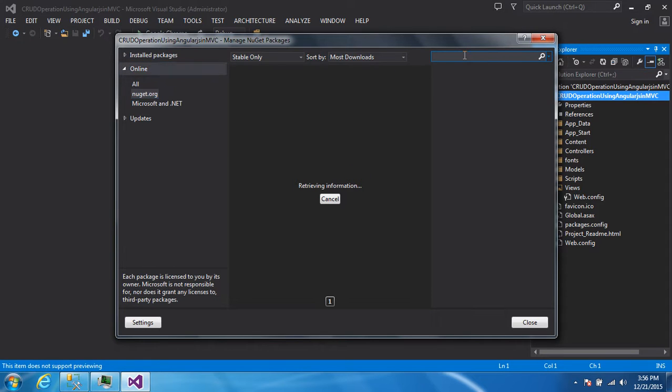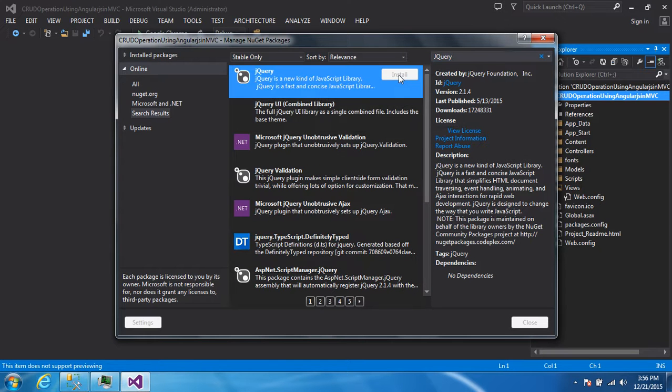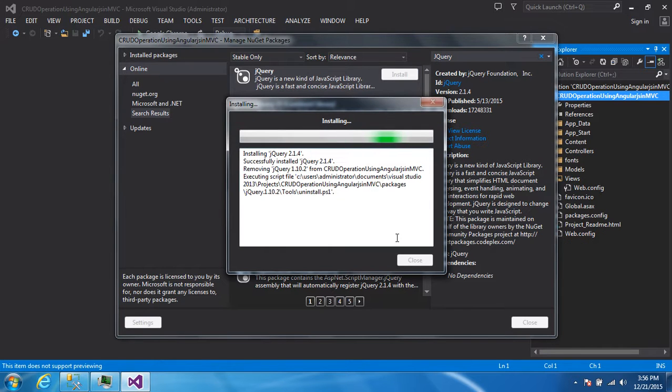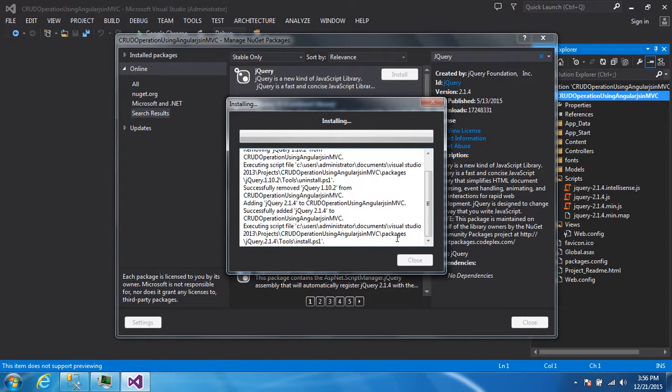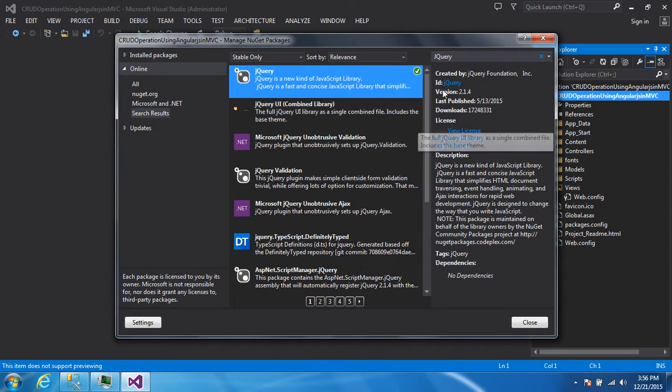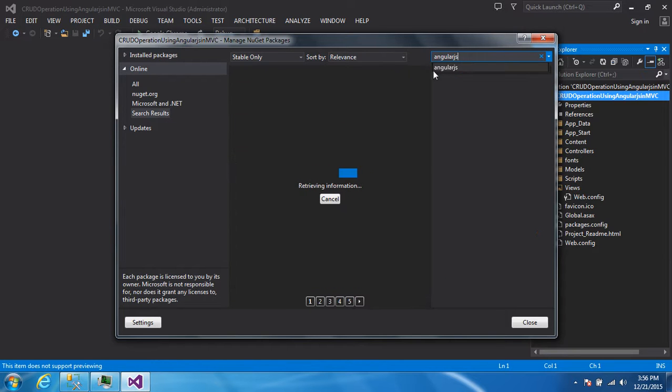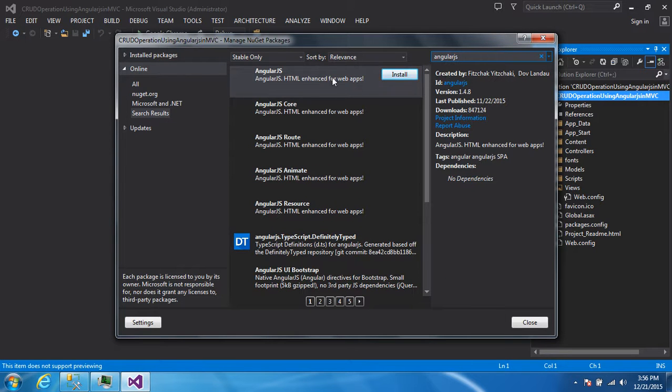So first I'm installing jQuery. Okay, just click on install. And another is you can install AngularJS. Just type AngularJS and search. You can see here the first result is AngularJS.